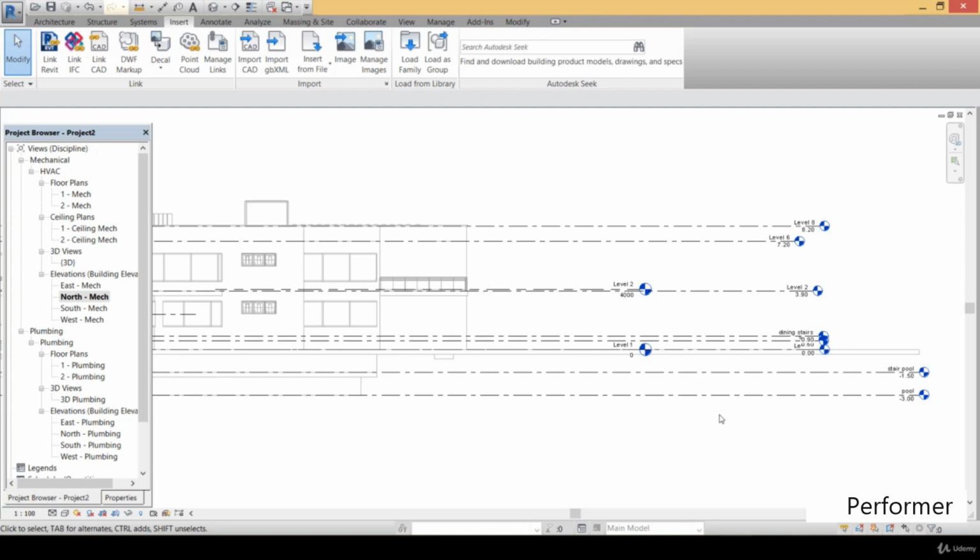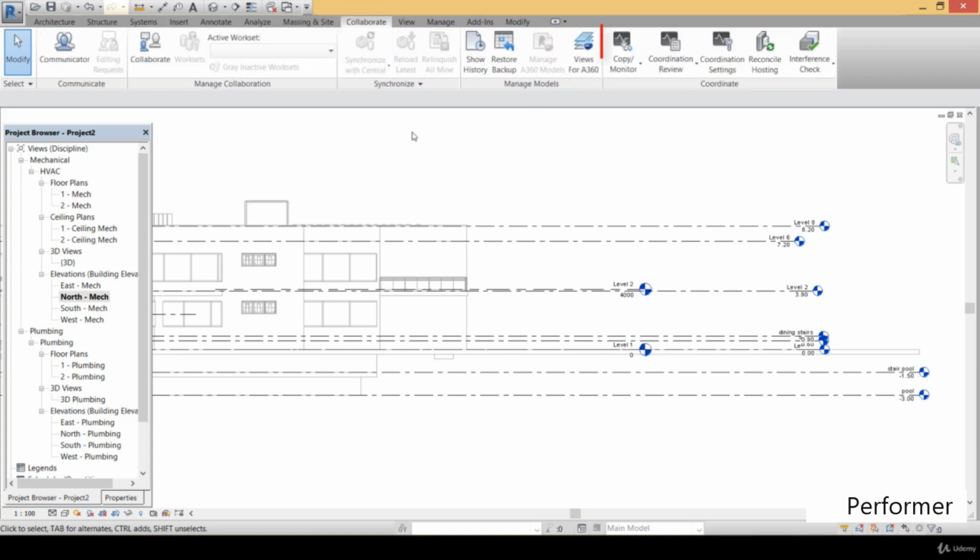And for that, the next step after copying the project is the monitor. The monitor means that we are monitoring the project design for any change at any time. And to do the copying and the monitoring operation, we need to go to a new tab which is called Collaborate. And here this is the Collaborate tab. Revit unifies those steps of copying and monitoring in one step.